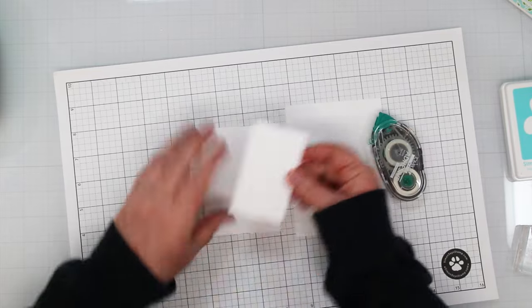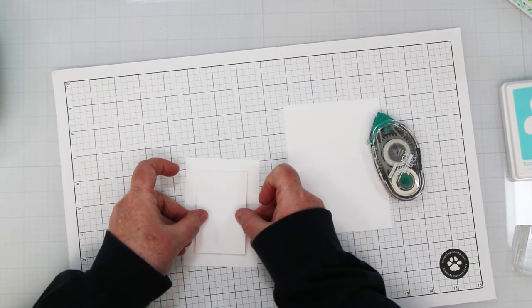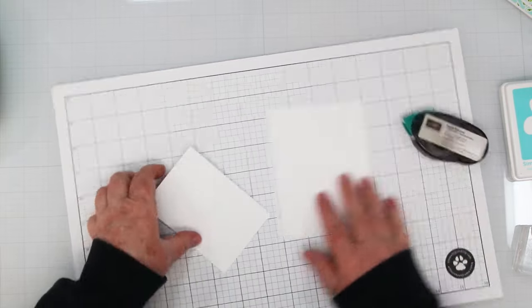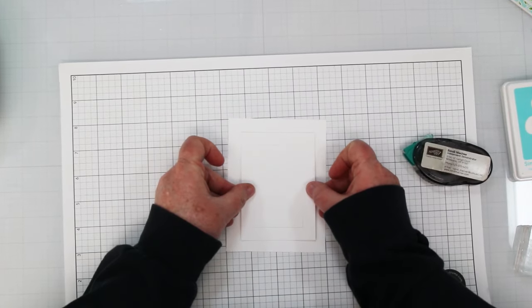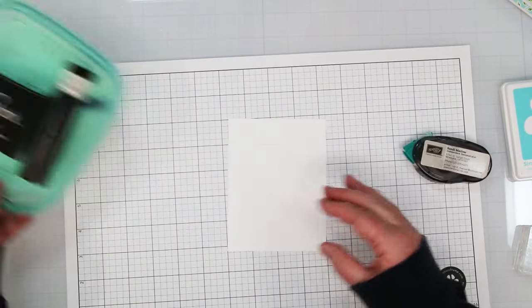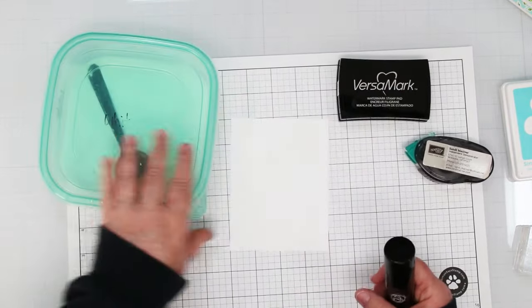So we're starting with the art pieces, and these guys are 2 by 3 1/4, 3 by 4 1/4, and 4 by 5 1/4. I'm putting some removable adhesive on the back of each one of the pieces, and I'm stacking them.